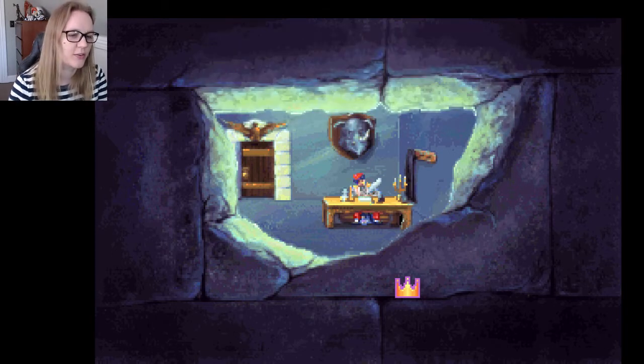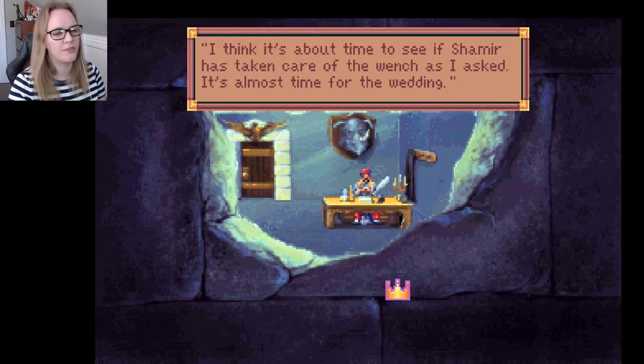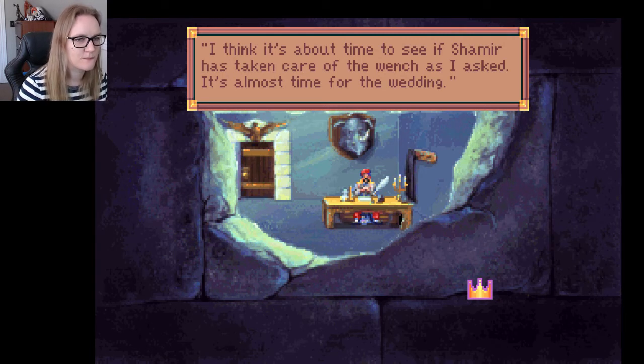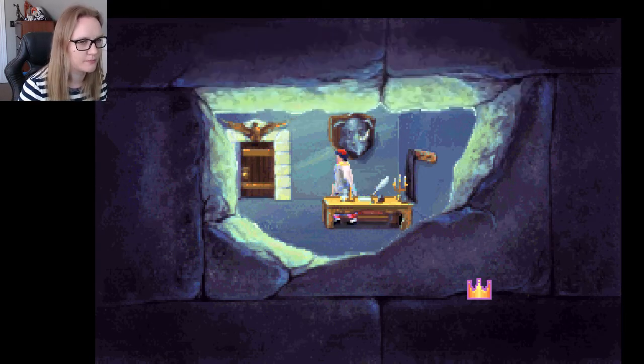This is the vizier's quarters, but I thought he kept the genie lamp in here. I forget what Jollo said like 10 hours ago. As I asked. It's almost time for the wedding. So that was Shamir coming in. I wonder what taken care of means. Ah, he's out of that room.